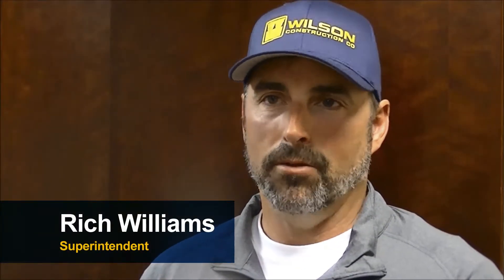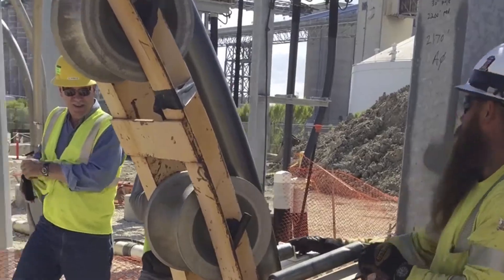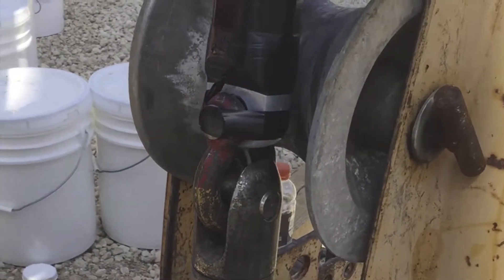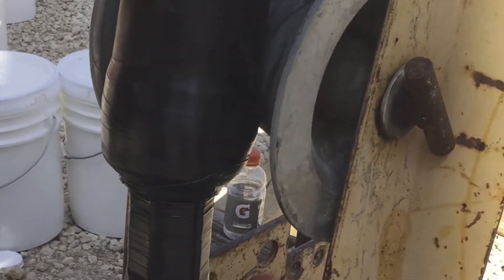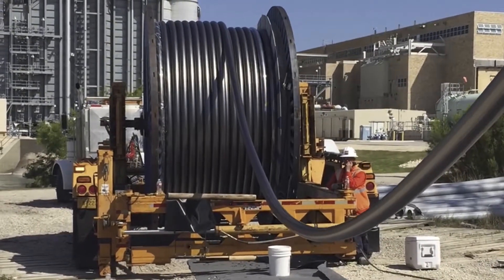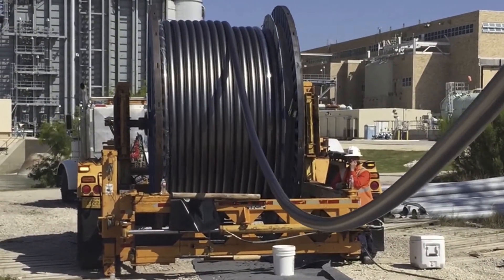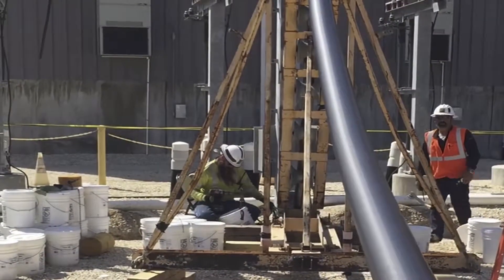It starts with an observation every day — getting around to the crews, putting your finger on the pulse of the job site. They've been working away from home for months, working long hours in high humidity, in an energized substation. As we look at jobs and evaluate how we can do them safely, here at Wilson I feel like we have a wonderful team to do that. You have to continually communicate with your project manager and your engineering team. I can't stress anything more important than the communication that it takes.